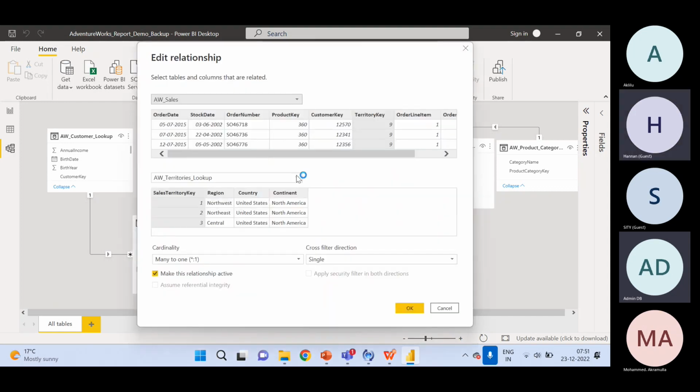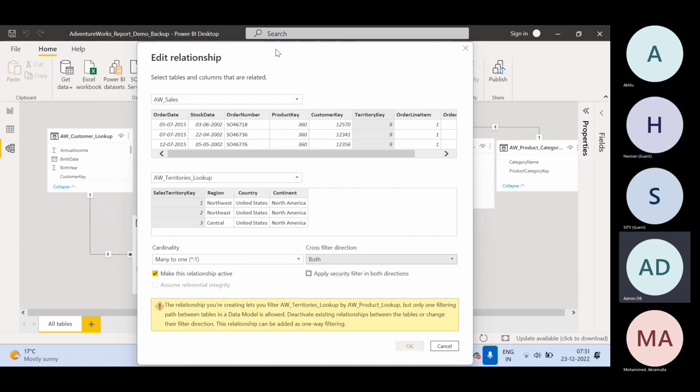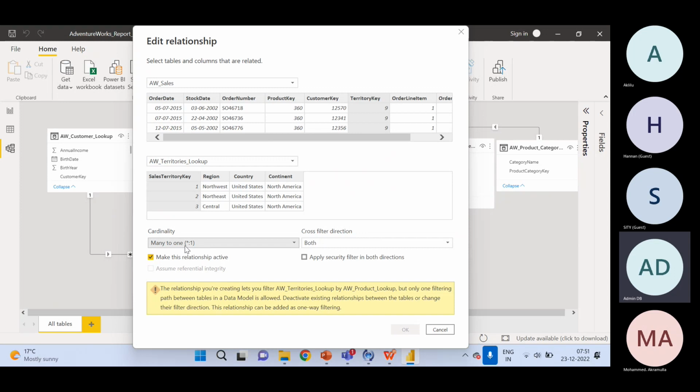So I'll double click this one, go here and select both. See, it is giving me a warning. What warning is it giving me?